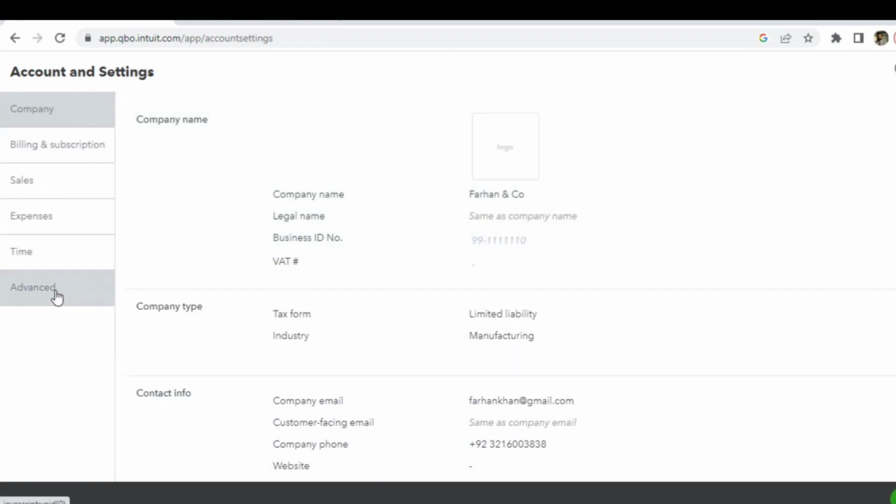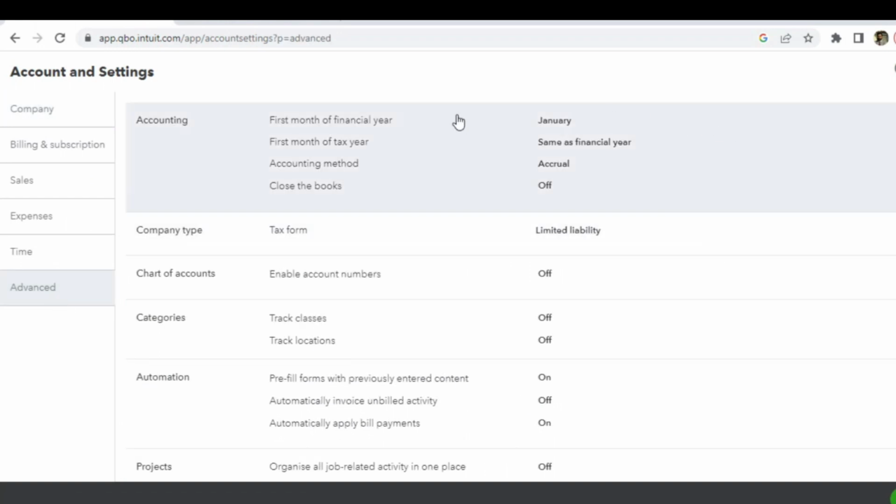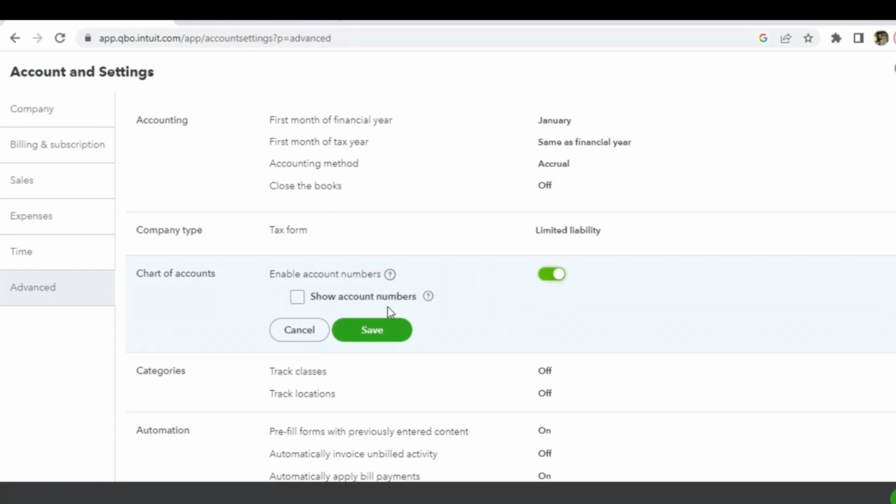We just focus on the advanced, and then we have different basic information to set up the company, like first month of the financial year, first month of the tax year, accounting method accrual, whether we have to close the books, a yes or no option, tax form, and chart of accounts, enable account numbers. This is what we were looking for, that we have to create every account with a specific account number. So we just switch it on. So we need the account number, and we also want to show what the number of the accounts is.